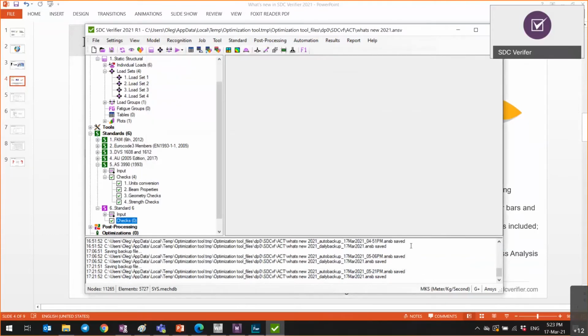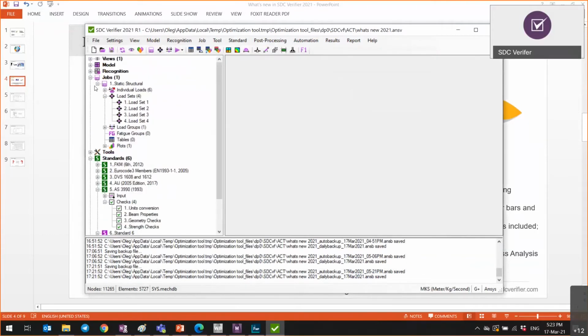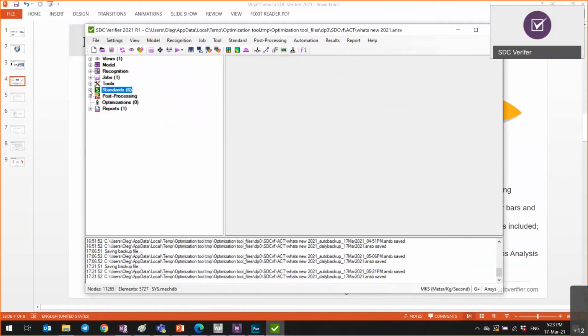Okay, next tool, Connection Finder, which is our first step to make the joint checks of SDC Verifier open. As you might know, we have joint check according to API or ISO interface, but now it works only with circular hollow sections, and the interface is different. The formulas are not completely opened as a standard for all the other checks in SDC Verifier. So this is a sneak peek into what we are actively working on. We are developing the open joint checks, and to have not only circular hollow section to circular hollow section connection, but rectangles, I-beams, and other shapes connections.